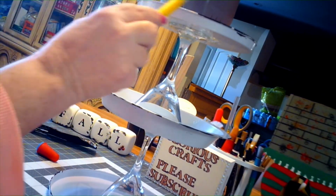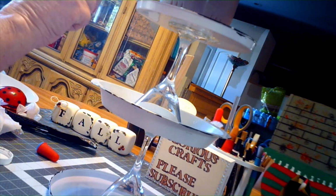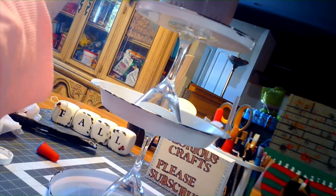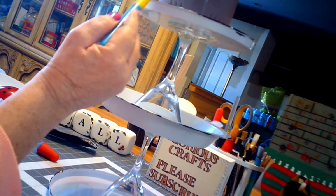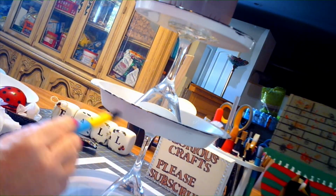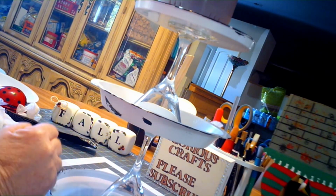Now I suggest that you paint the margarita glasses, which I'm going to, but it needs to cure before that happens. You can leave them the color they are. I'm thinking white would be nice. And then every holiday or birthday, you could bring this out and put whatever you like on it. You could decorate it for Christmas, Halloween, any holiday, birthdays. You can use it as a centerpiece.